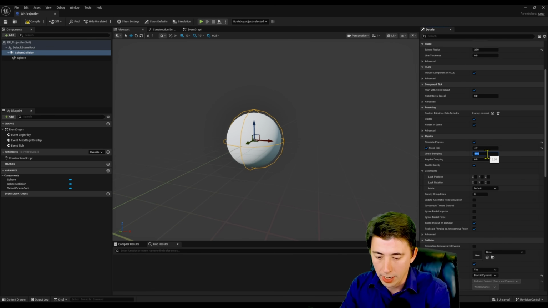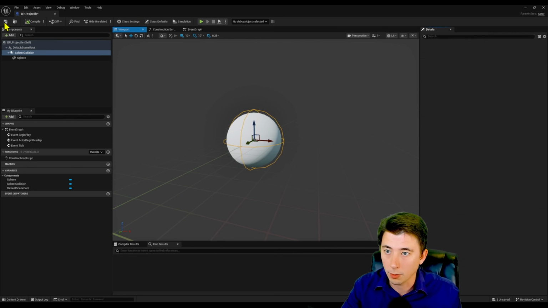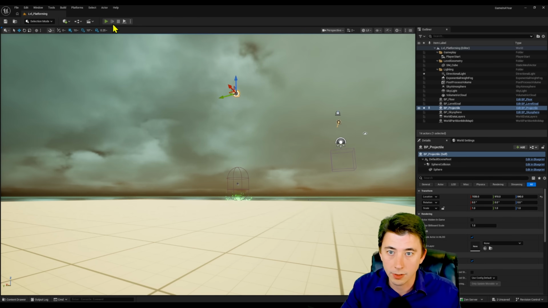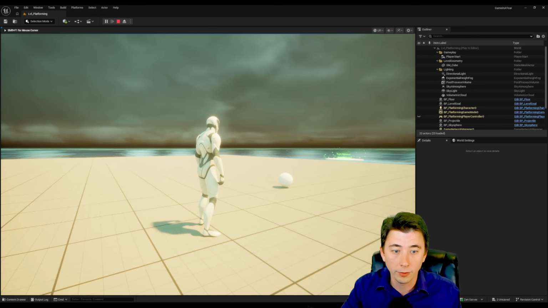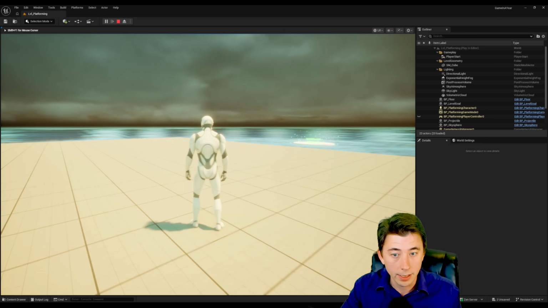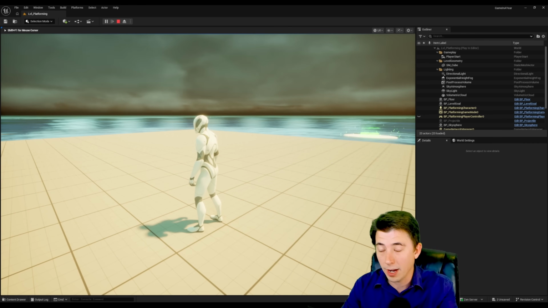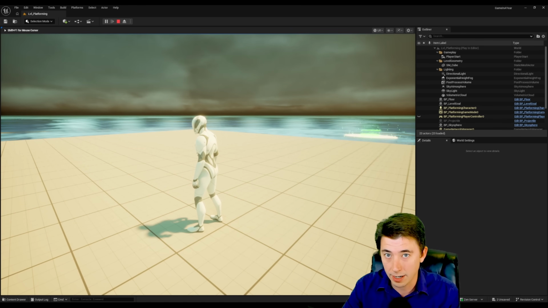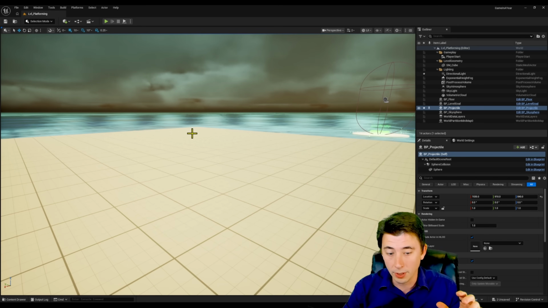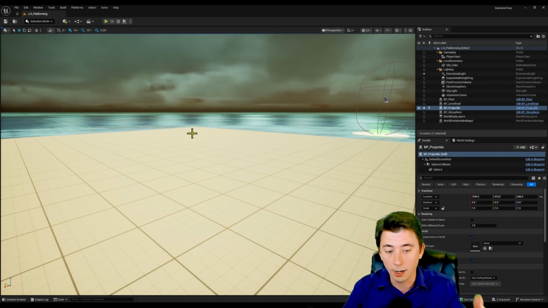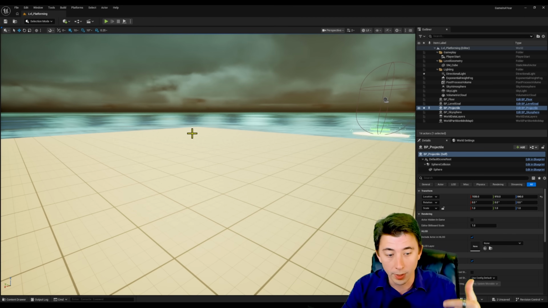Let's turn up our linear damping to like 0.9. So compile and save, and I'll just show you what that does. So yeah, it falls very slowly, and then if we kick it, yeah, it doesn't have much mass. It moves pretty fast initially, but then it slows down a lot faster. So now let's set up the ability to project this projectile from a standing position like we're throwing it. We're not going to do throwing this episode, but that's next episode.